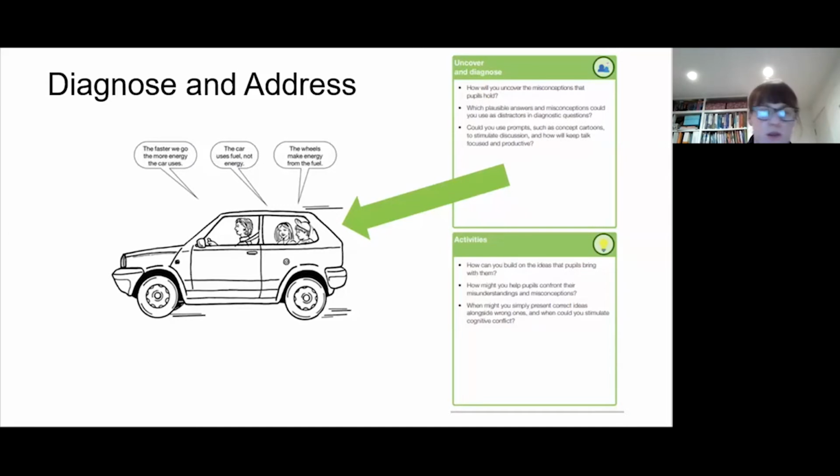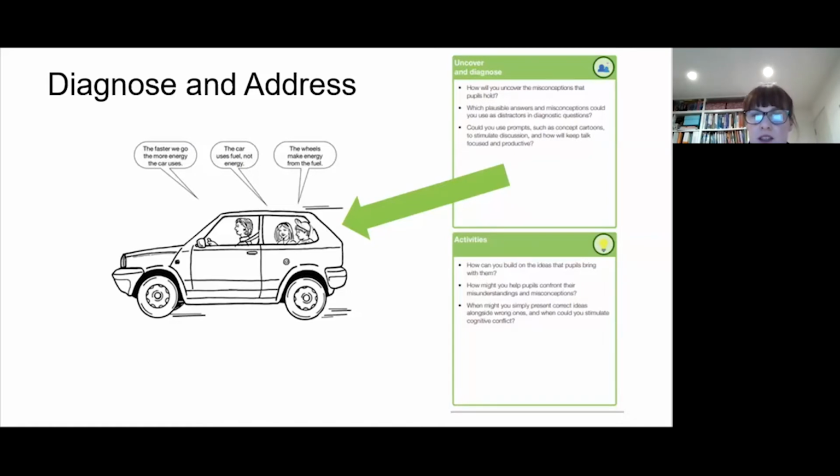Really good to get them to talk between themselves, and then getting them to feed back. Who did you agree with? You could do it just so that they hold up their diagram, circling the one they agree with, so you get a really quick assessment and view of what their thoughts are. And that's a really quick way of identifying misconceptions. We will talk about other methods a bit later on, but that's a really nice one.